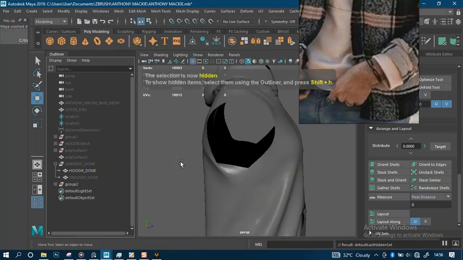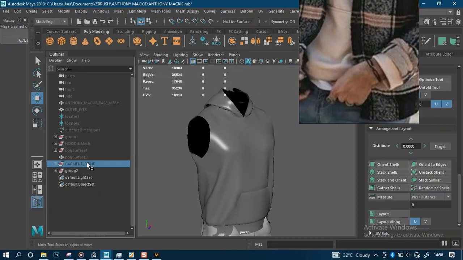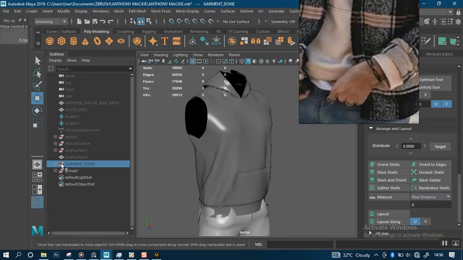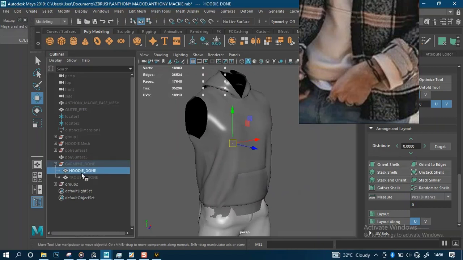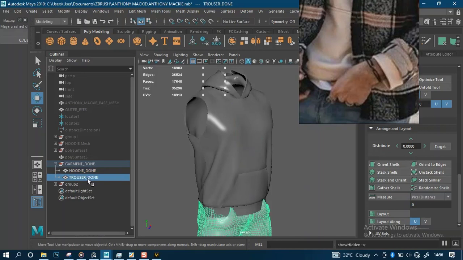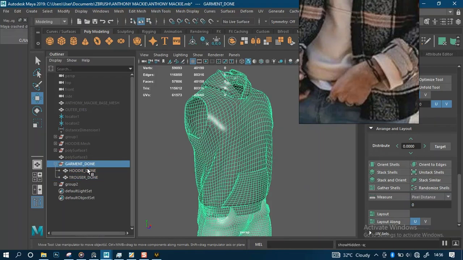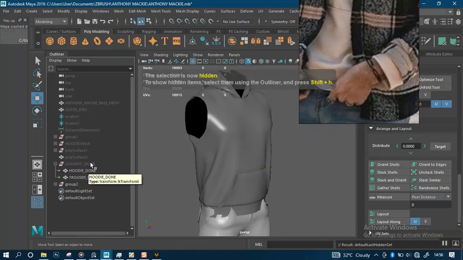Then Ctrl H to hide that group. Let me Ctrl H to hide everything. Okay.